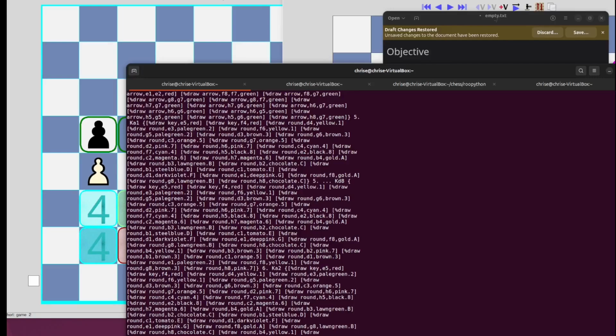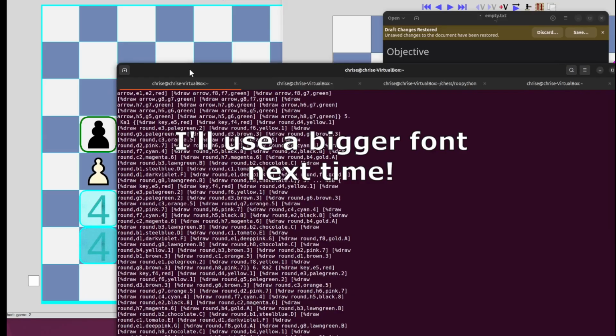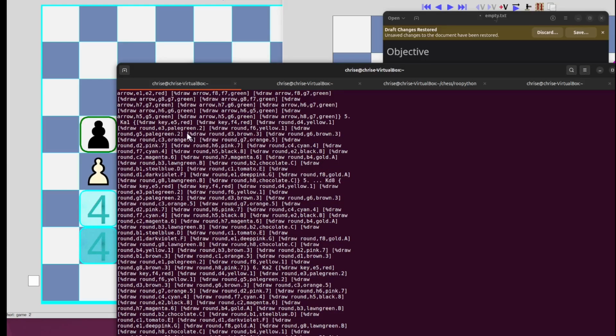So that's where we're heading. And this is where it gets a bit geeky at my end. You won't see this, but I thought if anybody's doing something similar, they can have a look at it. Look at the way I've got this %draw round with the .3 on the end, which means put a 3 in the square. The brown is the color square, and the round, in this case, means a color square.